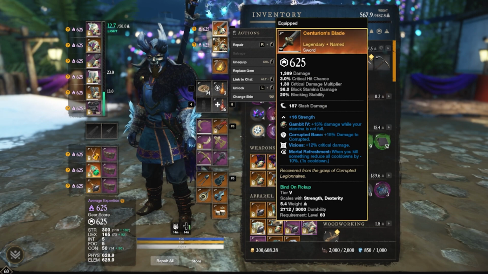But this is the sword we're running. We're running Centurion's Blade. This comes from a quest in Brimstone Sands. This is like a free sword you can just go get, and it's actually quite nice. Corrupted Bane, Vicious, Mortal Refreshment. Mortal Refreshment could be replaced obviously with something a little bit better, but Corrupted Bane, Vicious, Mortal Refreshment is not terrible, and it's a nice free sword that you can get.